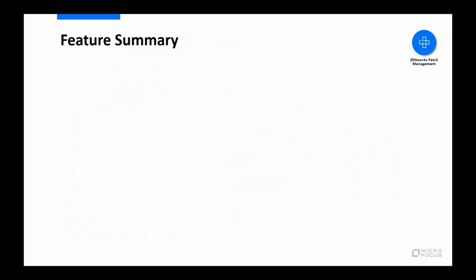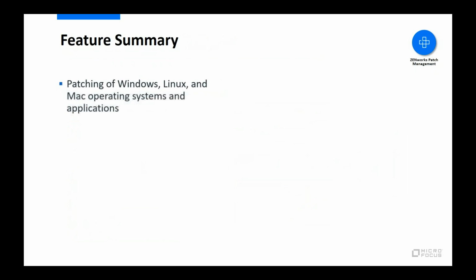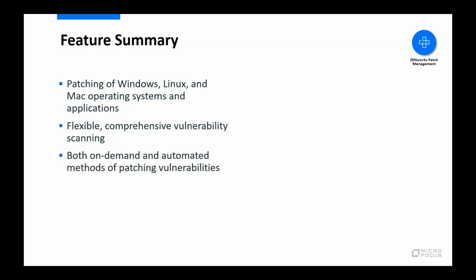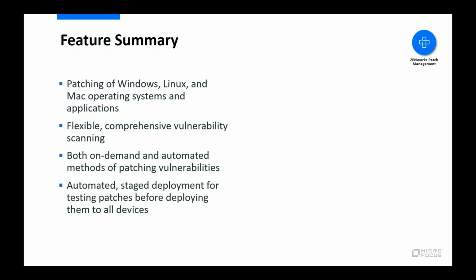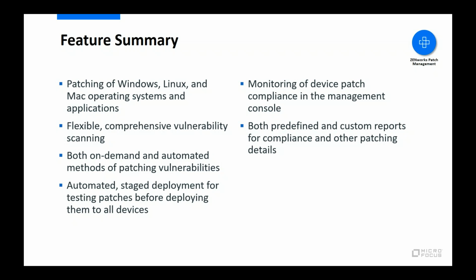To summarize what we've seen over the last several minutes, ZENworks Patch Management supports patching of Windows, Linux, and Mac operating systems and applications, provides comprehensive patch scanning with flexible scheduling to detect software vulnerabilities, offers both on-demand and automated policy-driven patching to cover both emerging threats and maintenance patching, automates testing of patches via staged deployment of patch policies, displays patch compliance for devices in the management console, allowing for easy discovery and patching of non-compliant devices, provides both predefined and custom reports to track patch compliance and other patch-related details.